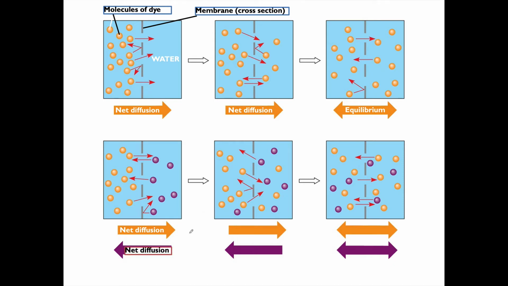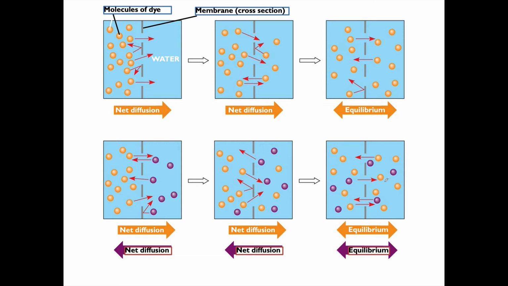Eventually each one would spread due to its own net diffusion, purple to the left, yellow to the right, and that would continue again until at one point there's an equilibrium. So like here we have 1, 2, 3 purple, 1, 2, 3 purple. Here we have 1, 2, 3, 4, 5, 6 yellow, 1, 2, 3, 4, 5, 6 yellow. This would be the equilibrium point.